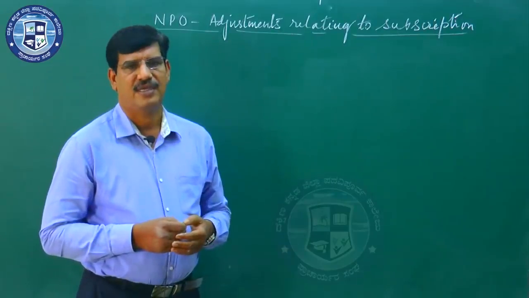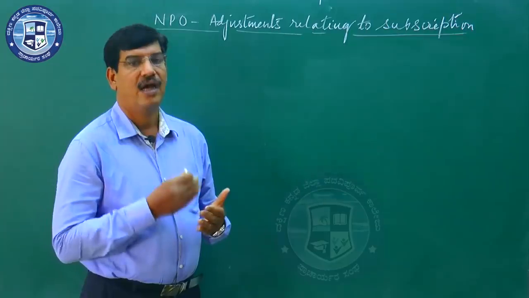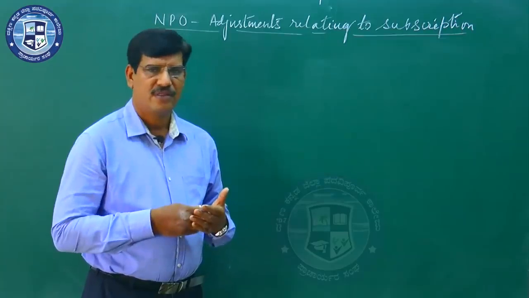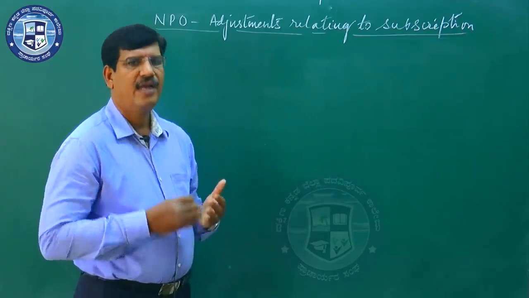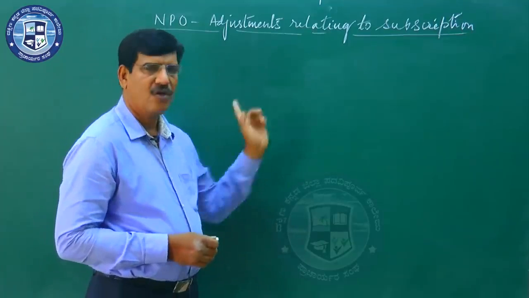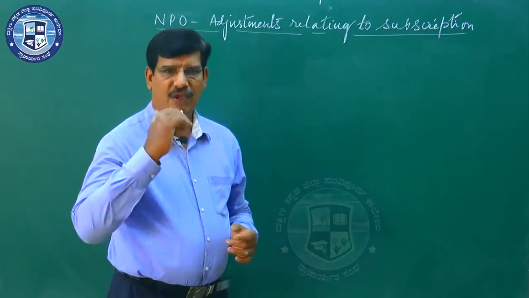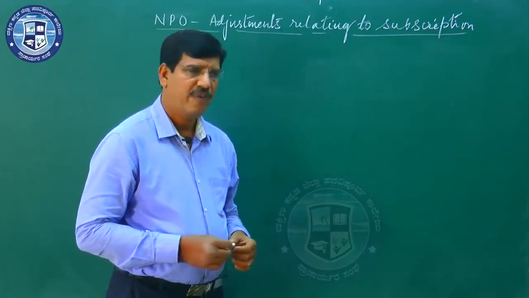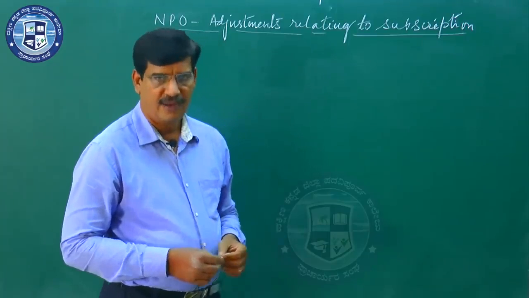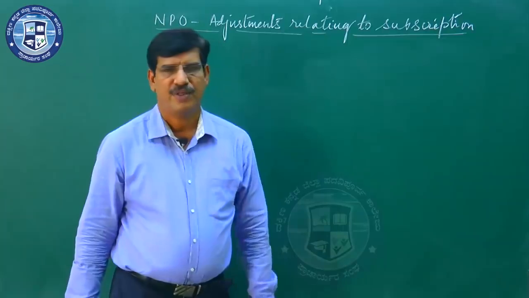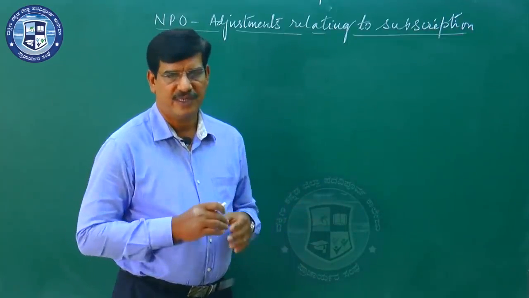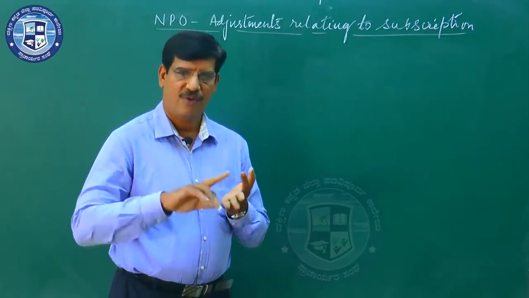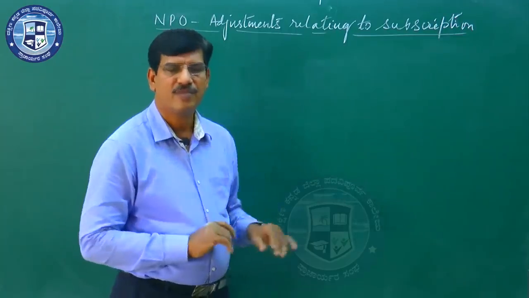Now let's see how to treat the items of subscription when there is outstanding, when there is advance or prepaid, and the treatment of stock, opening stock as well as closing stock. You have studied in your sole trading concern while preparing final accounts, you prepared trading and profit and loss account and the balance sheet. While preparing profit and loss account, you have seen a lot of adjustments, maybe for payment of manager's salary or debtors, provision for debtors. So all complex adjustments were there.